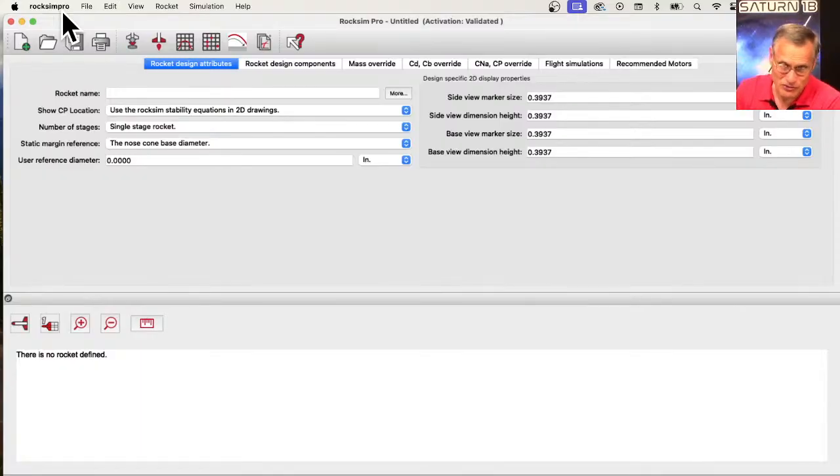RockSim is the original one. Then we added RockSim Pro. The difference is RockSim Pro is 6 degrees of freedom, where RockSim is only 3. With 6 degrees of freedom, you can get a full 3-dimensional picture of the rocket and see it roll and twist and yaw. In RockSim, you can't do that.